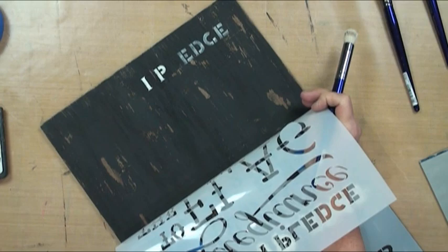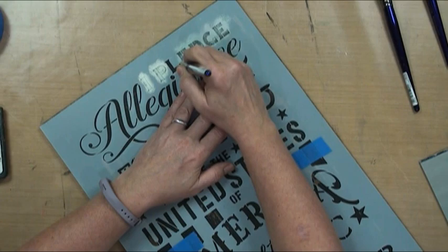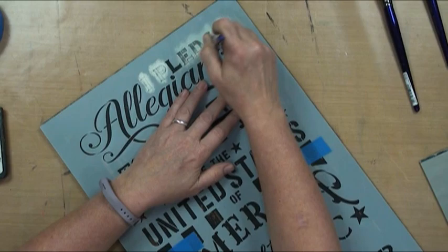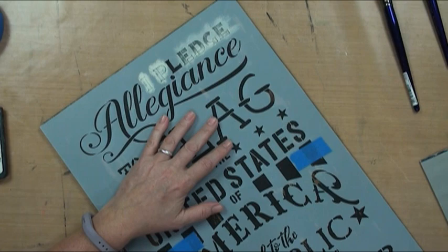And then the other thing that you can do, and I'll show you this later because I do have quite a bit of this going on, is you can go back and accent one side or the other or the middle, and that will give you some highlighting and shading and some detail. So for this case, I'm going to stencil everything. I'm going to go ahead and just fill everything in.